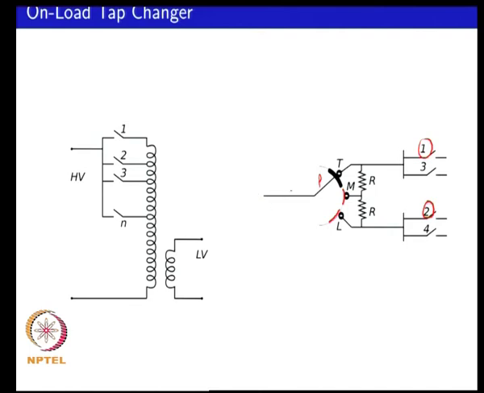It might be through this particular circuit or through this particular circuit, but you will not have a short, because you always have a resistance in the path. Eventually you will come to a point such as here, where you have one and two closed, and then you would open one and continue with position two. So you could have tap changes while you are still energized, your loads are energized, and that is why it is called an on load tap changer. Okay.